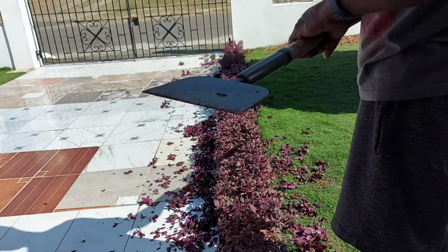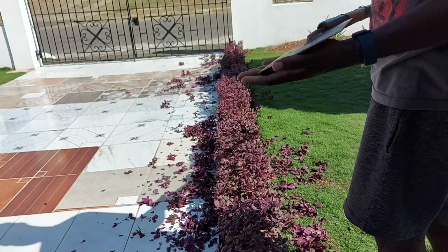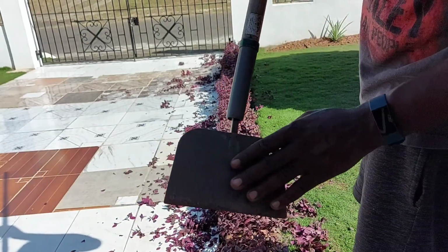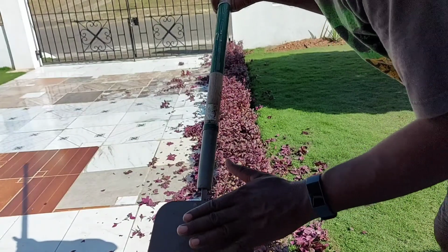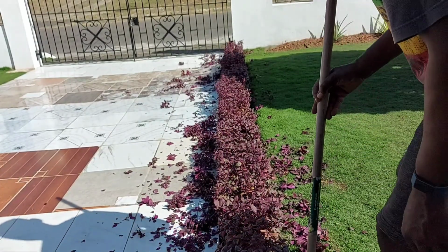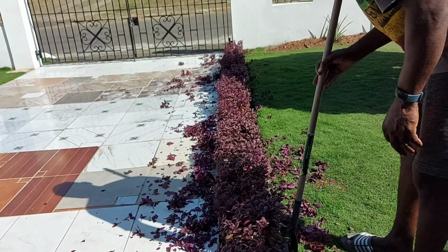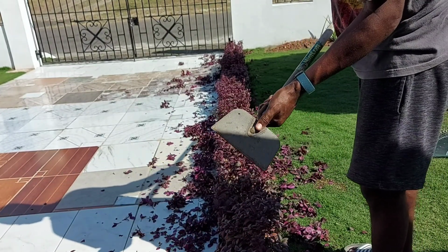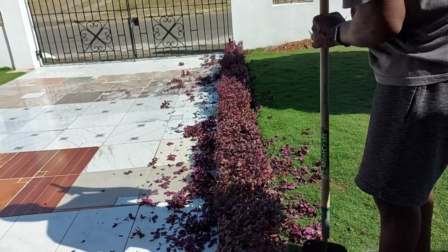So I said this is the tool, right? It has a flat edge, and this is the edge that I'm going to turn to the line like this, just to get that smooth cut. You don't want to turn it like this, because this part of the tool will damage the line here. So you want to turn it like this.